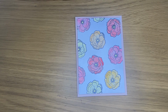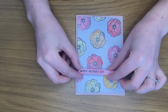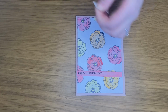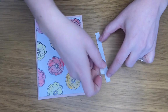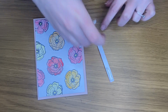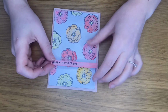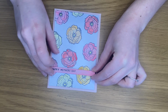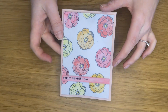And then last but not least, I wanted to add a sentiment. So I just did a watercolour strip and then just added Happy Mother's Day. You could print this if you wanted to, or die cut it. I just wanted something really nice and small. Again, I'm just going to take some foam tape and rip it in half. I'm not sure if having a full strip or half a strip would look better, but this is what I'm going to go for now. And there we have your Mother's Day card.